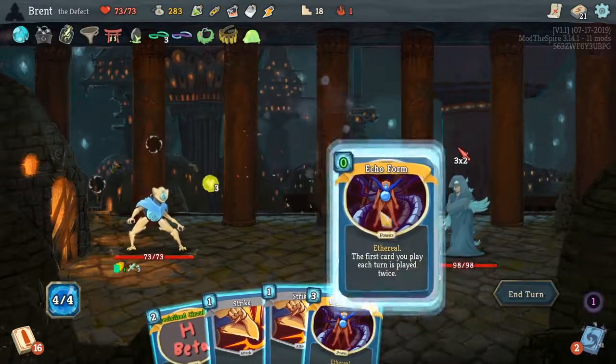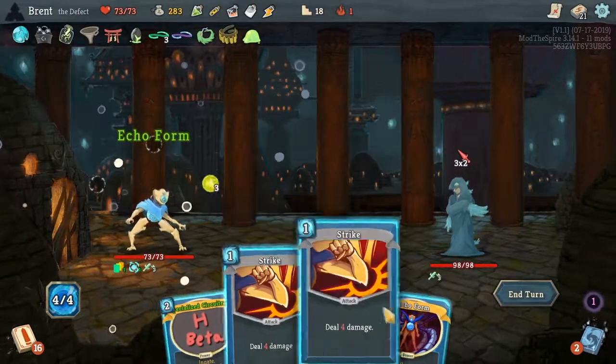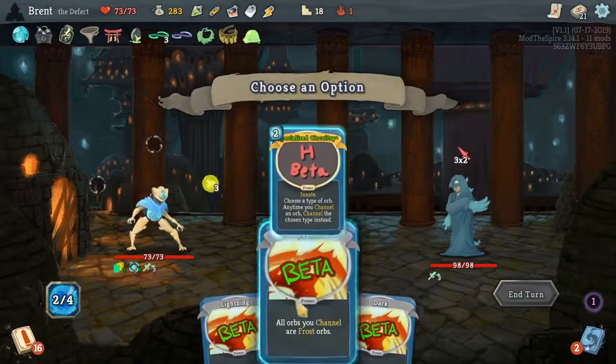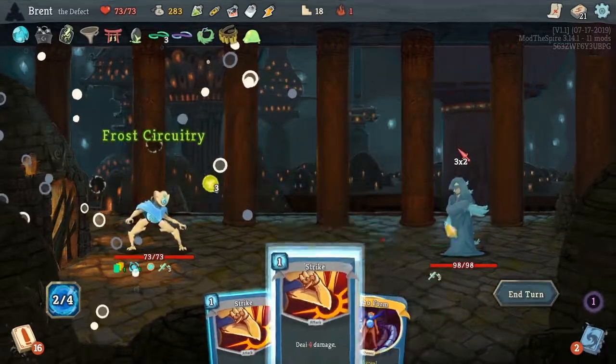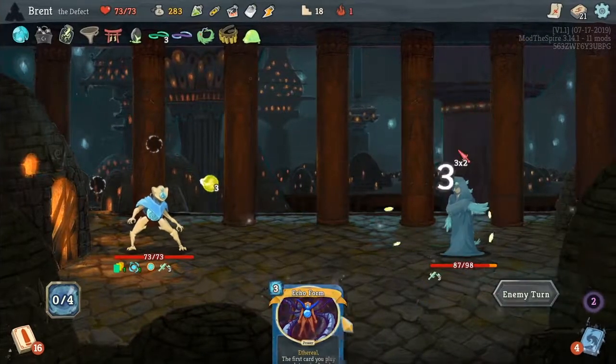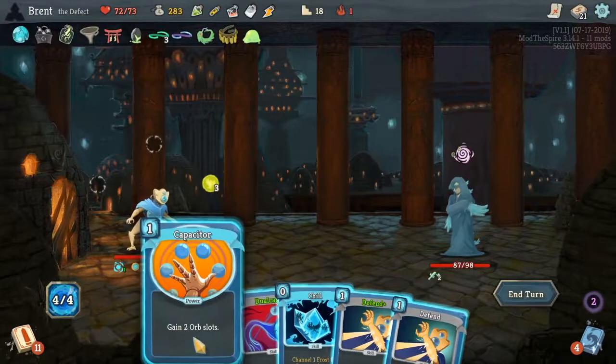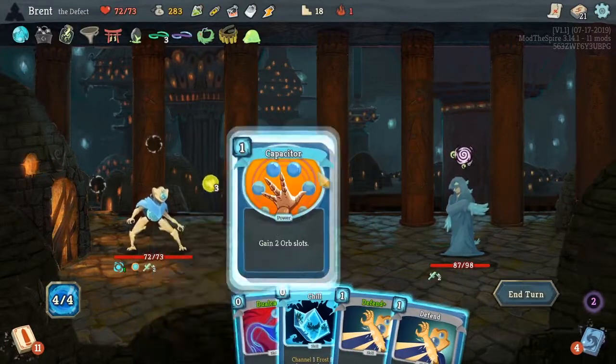White noise. Echo form. So I'm just going to let that one burn out then. We're going to go with frost. And then we will strike this boy. Two echo forms are good, but I'm not too worried about it. So whatever we play is doubled. Let's double capacitor.